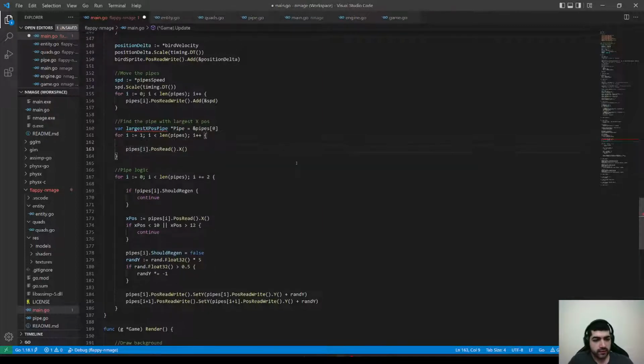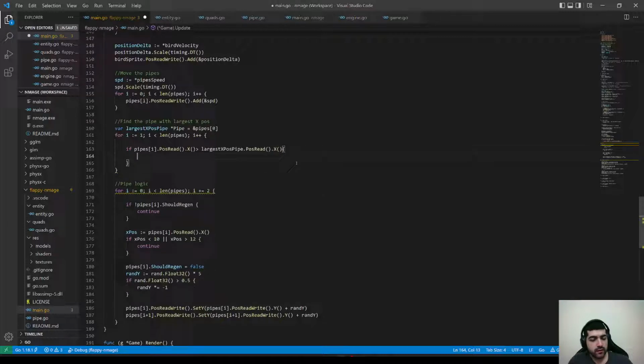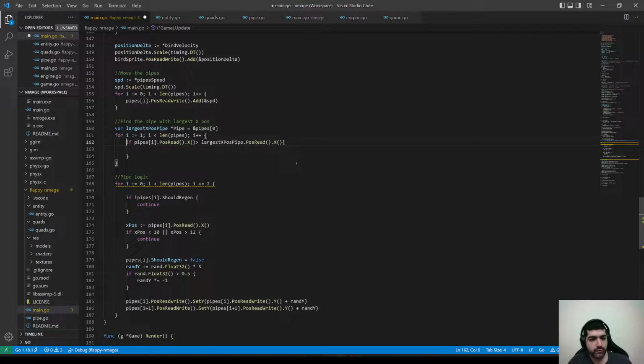So we can say if this guy is bigger than this guy, if we have these, we can take it as the largest one. Take a pointer to it, right? So we take this. If the pipe at x is larger than the largest one, yeah, that's it.